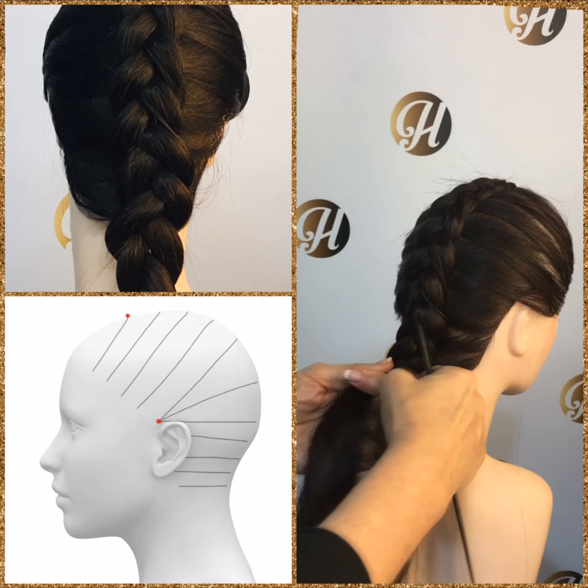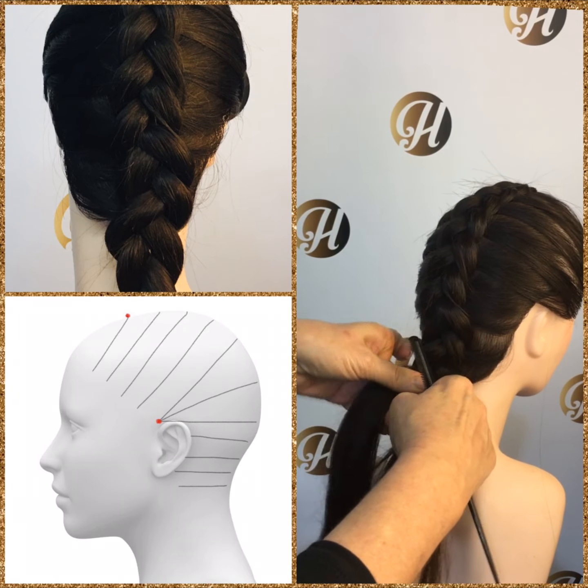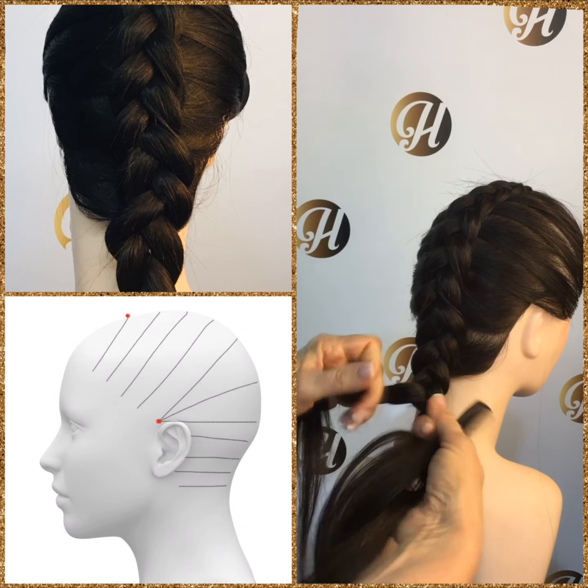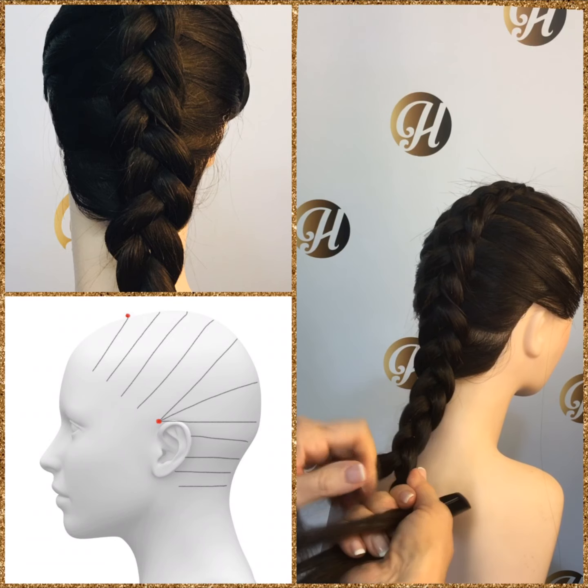and add your hair. Eventually you'll run out of hair, just as I did here, but then you just take the outside strand, place it under, just by turning your wrists inward. And that's the visible braid.